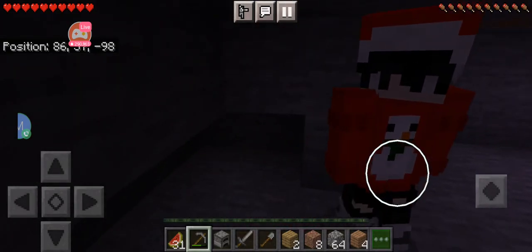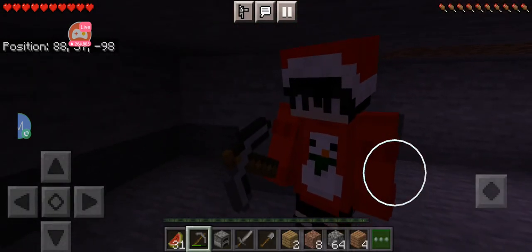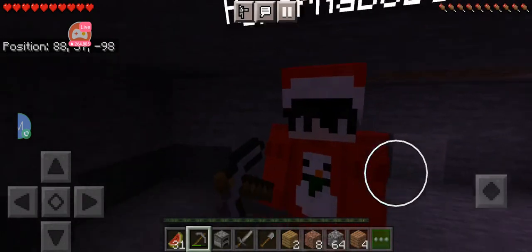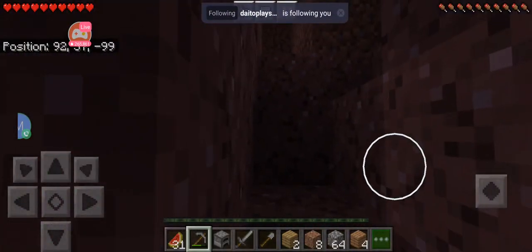Oh, that's a pretty cool, interesting outfit, actually. Got a snowman. Snowman sweatshirt. That's a pretty interesting one. Man, it kind of reminds me of Waldo for some reason. I don't know why.